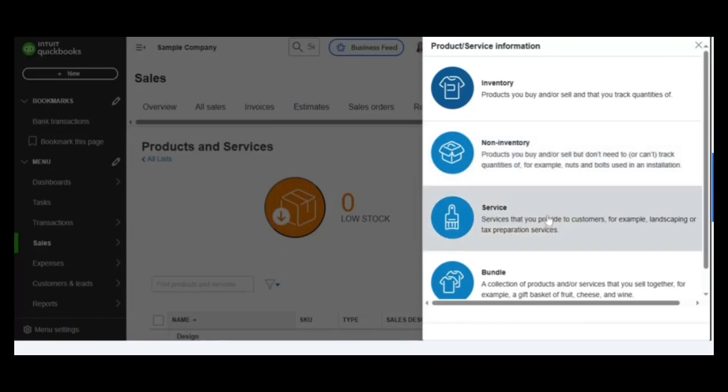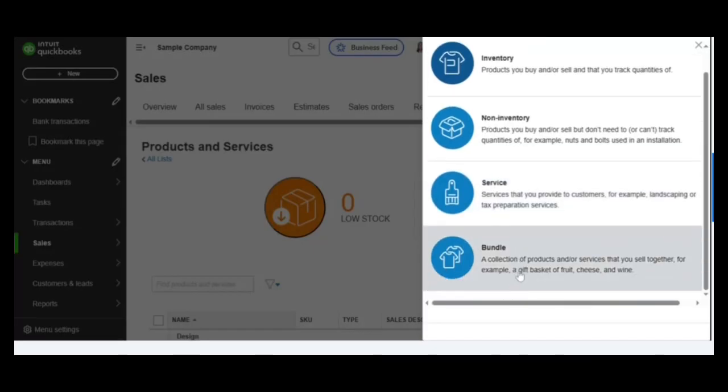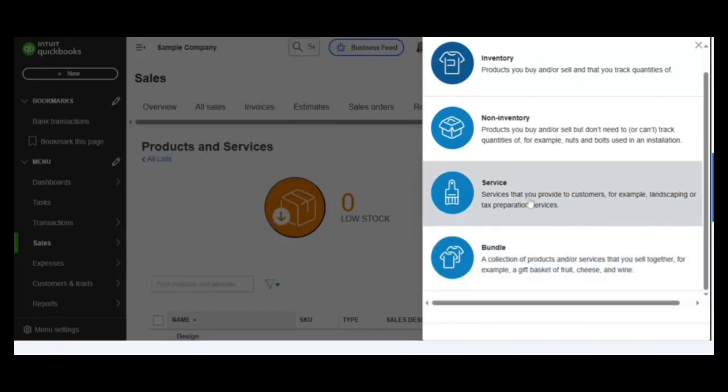A service, as we know, is something that is not tangible. We are rendering services, so consultations, legal services, professional services, accountancy, all those things are services. And a bundle is a combination of 2 or more products or services. A typical example is that you are in a business where it gets to a festive season, you have to sell what we call hampers. For every hamper, there are a lot of products that have come together to form the hamper. So single products come together to form a bundle for a price. So you create that.